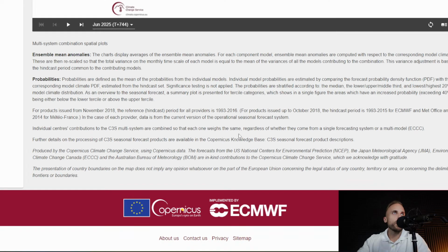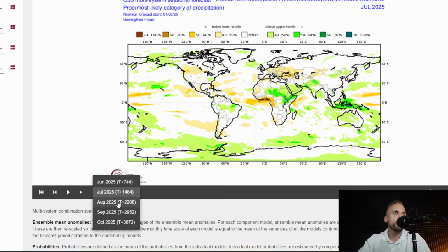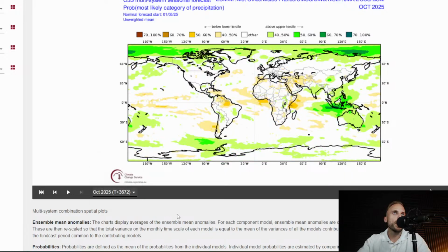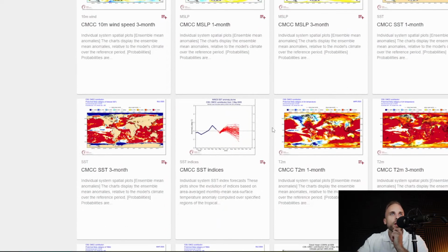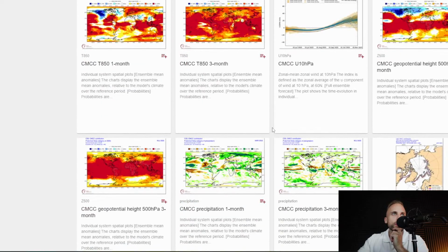Some of our computer models do seem to suggest that we are going to start to see a bit more moisture begin to take shape as we go through the peak of the hurricane season. If you look at August, then into September and then October, we start to see a bit more of the precip anomalies at normal, if not starting to sneak into the above average. And that's what I'm trying to nail down too, is why all of our models are pinging on primarily sinking action for a large majority of the Atlantic. It just doesn't quite add up.